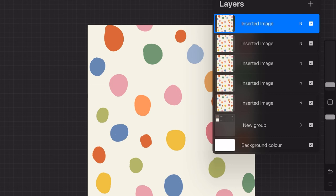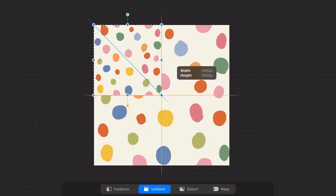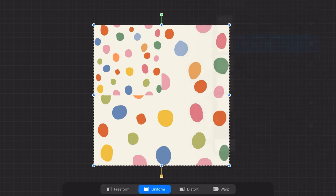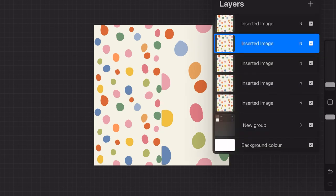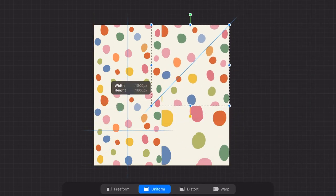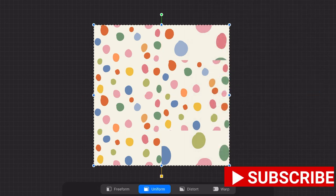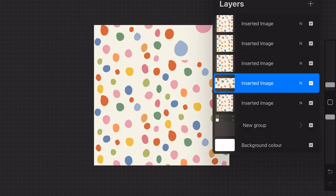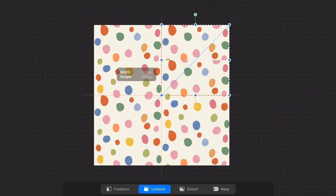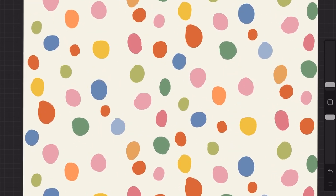So now click on the first layer and click on the move tool. And now we will drag this corner towards the center. I have explained all this properly in that video, so do check out that video. And now this time we'll drag it to the center and bring it halfway down. Then click on the other layers and bring it to the center. Now bring it to the bottom, and the last one we'll bring it to the top. So this is our half drop pattern.